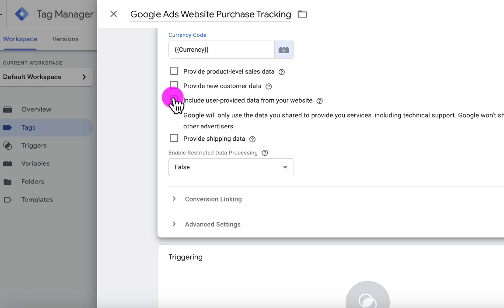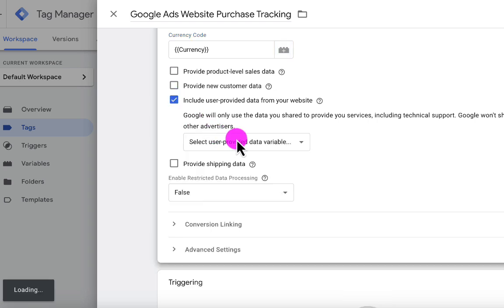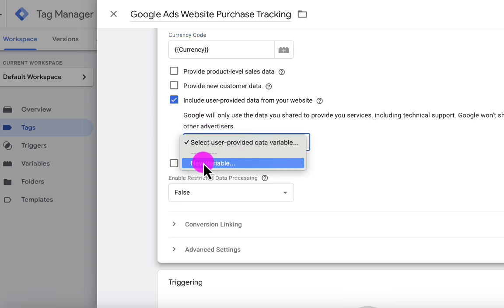So the user's data is what we want to include right here for us to be able to enable the enhanced conversion. And you remember, the purpose of enhanced conversion is to give Google more information about the users who completed action on your website, so that Google can use the information to optimize your ads for a better performance. So right now we select this, then we want to go ahead and click on new variables.